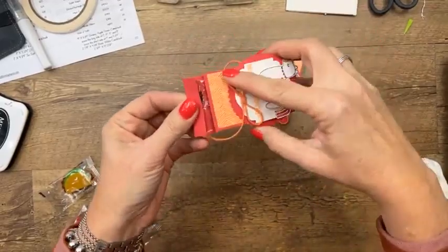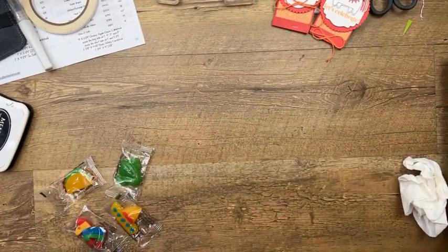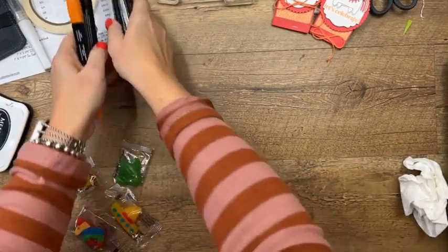Very easy to make, really fast. You can whip these out in no time. And we're gonna use a little bit different colors.